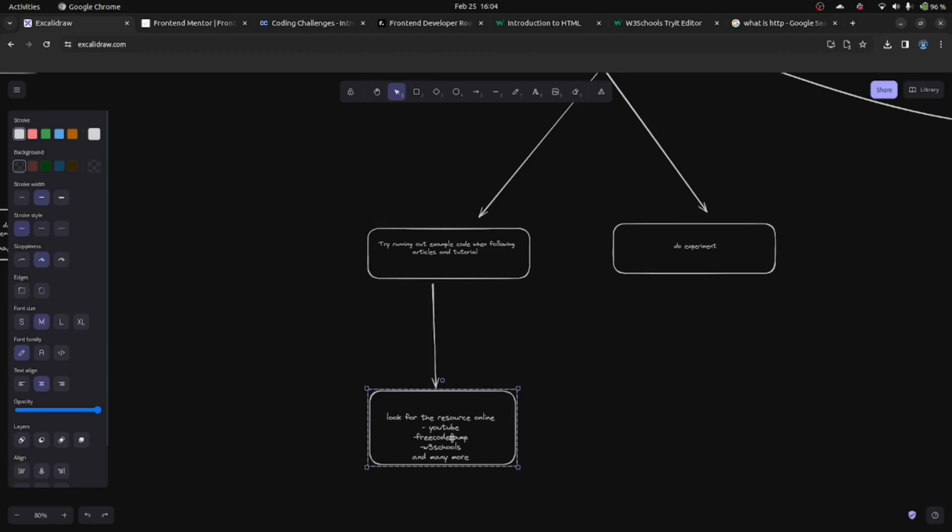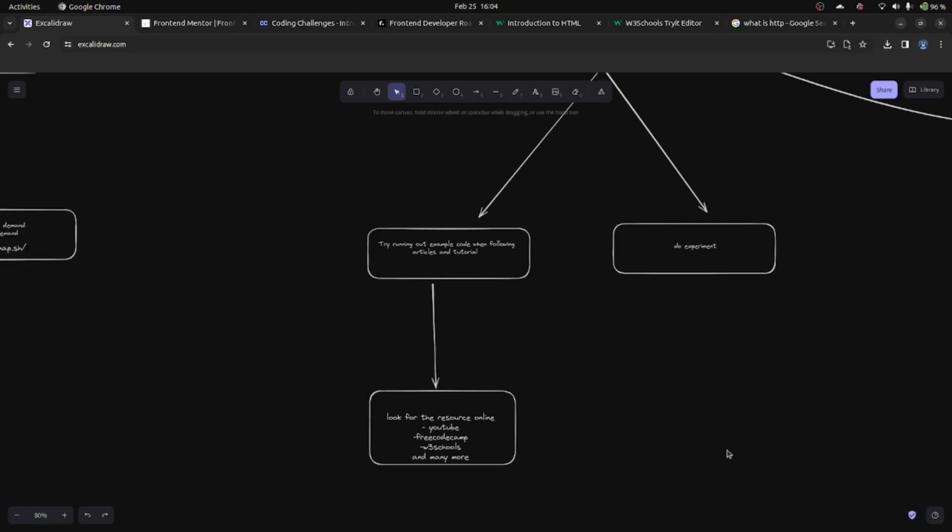Another thing is that you need to look for the sources. It's better if you look for resources for yourself, because as a software engineer, or as someone who is learning to code, you need to make sure that you are able to learn by yourself. Most of the time you get into a state where you are going to develop something that you haven't been taught by anyone, and you will have to find it for yourself.